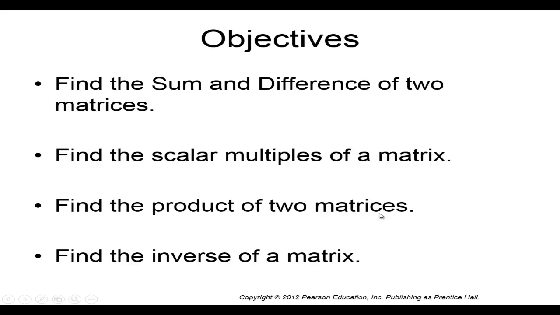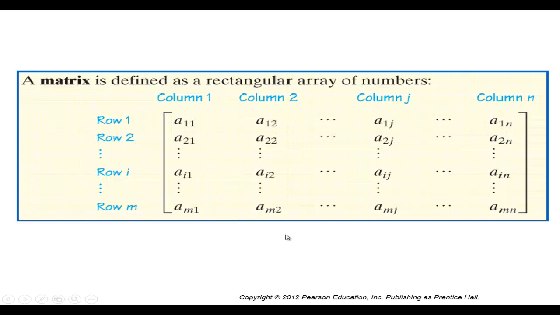Find the product of two matrices. We're going to multiply matrices together. We're going to find the inverse of a matrix, and we're going to use that to solve problems. Here we basically have a matrix where the numbers that go across, those are our rows. So we would have 1, 2, 3, in this case, possibly 4 or more rows. Notice the rows have this I in it. So this would be like A_i1, A_i2, and so on.